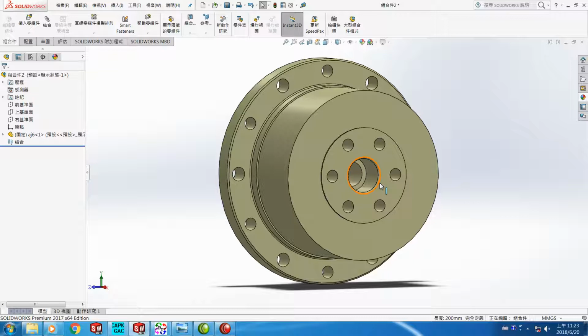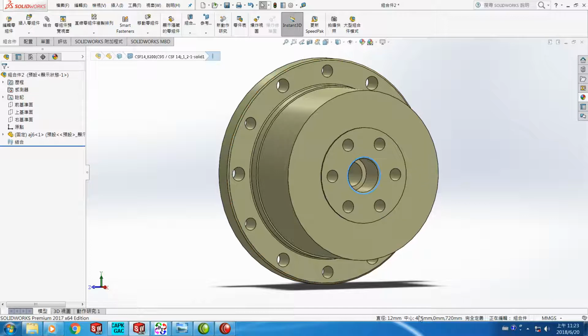Mark the edge and press the left button of the mouse. You can see the center of the TCP origin is located at 485 millimeters in X coordinate, the Y coordinate 0, the Z coordinate 720 millimeters. It is correct.